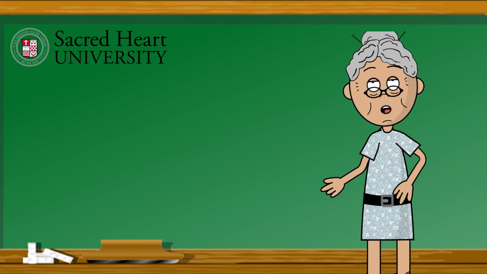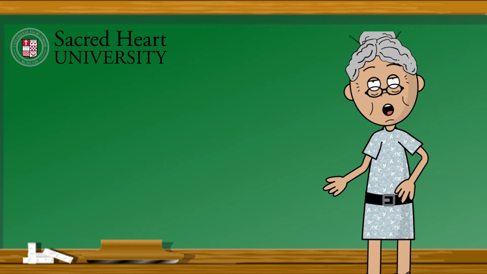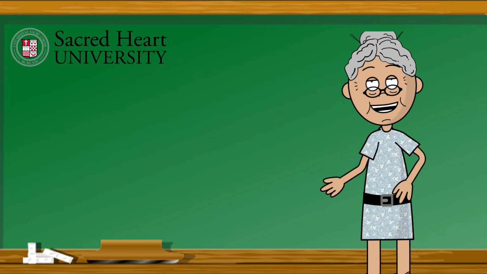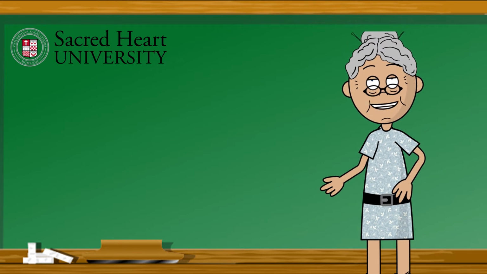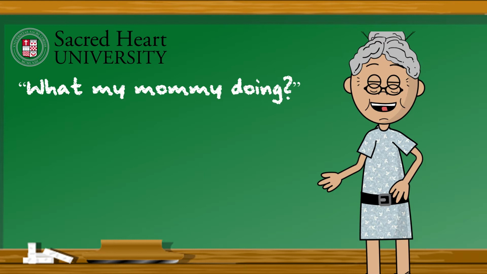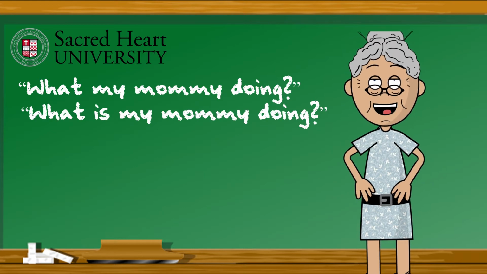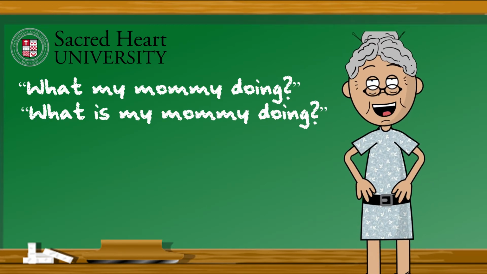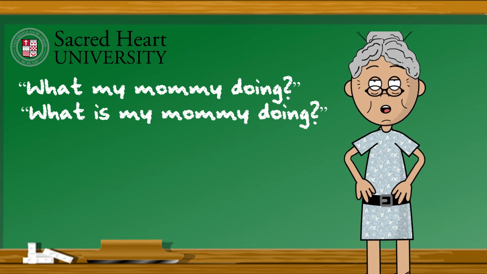Just to give one really quick example, lots of kiddies who are first starting to use these sentences or who have language disorders may say something like, what my mommy doing? Or, what my mommy is doing? When they mean, what is my mommy doing? Can you tell what the grammatical mistakes in these questions are?